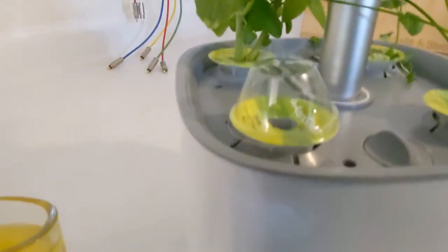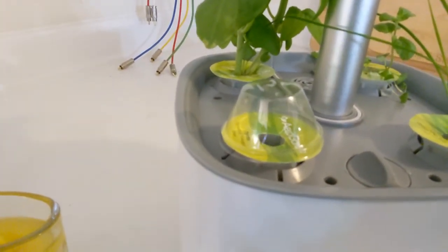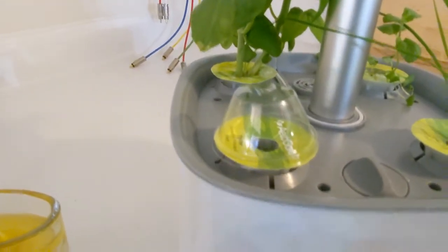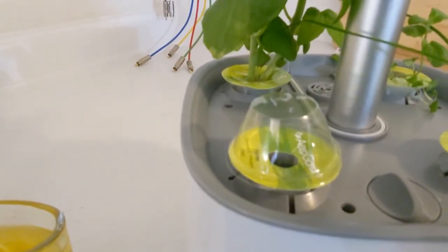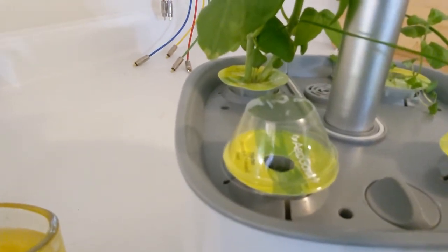Okay, and the last update here is my thyme. Now, I know from this perspective, it looks like nothing's happening, but when the garden light is on and it's really bright and you peer into the little hole, you see that there is a small green shoot coming to life.